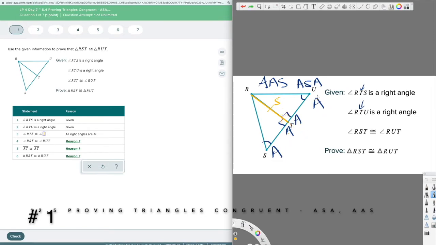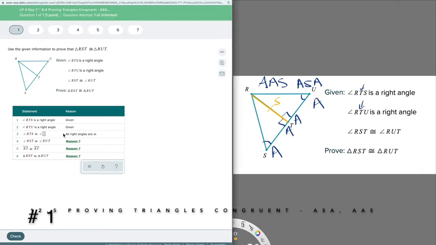So I can already show that the two triangles are congruent to each other, because I've identified the property that I'm using here. All right, so now that we've run through this and tested it out on the diagram, we're going to take a look at the statements and reasons. This one's a fill in the blank, so all I have to do is follow along and figure out what they're asking me to fill in here.